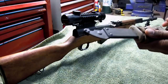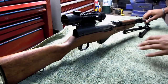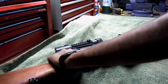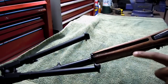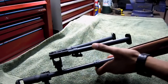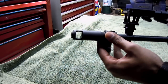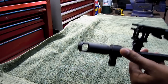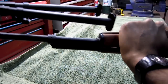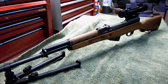But this one, actually, we have the spike bayonet. Oh, that's my dogs. Hold on. So this one has a spike bayonet that has an opening right here in the stock. You can see that. The bayonet attaches where this bipod is attached right now, and you pull it forward and it goes over the front of the barrel, not in front of this muzzle brake, obviously, but over the top of that and snaps on. So it's locked into position, and then you bring it back and fold it back on itself, and it fits into this part in the stock. And the spike bayonets are pretty good in that you won't cut your hand or anything trying to mess with it.